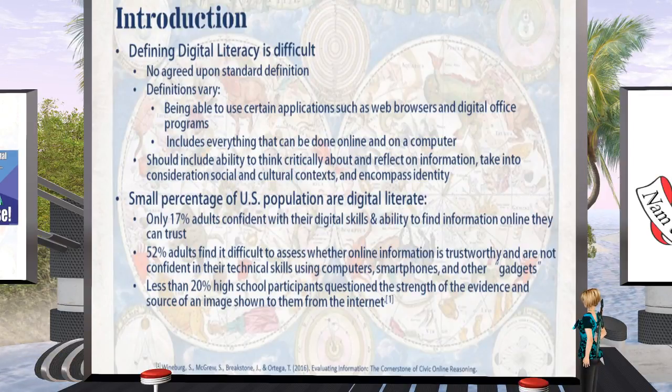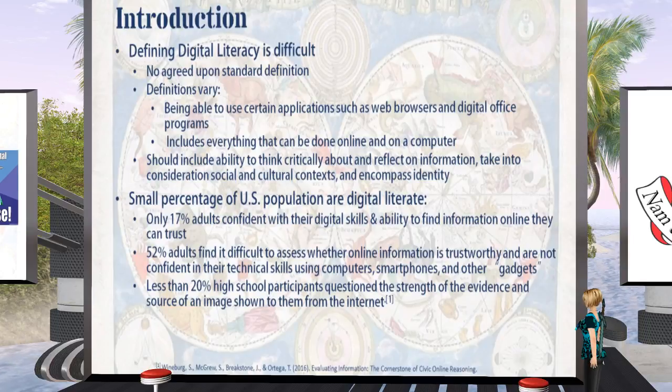And why is this important? Just using the US as an example, a very small percentage of adults are confident with their digital skills and ability to find information online they can trust. They encompass only 17% of the population. And this is based on a published survey referenced at the bottom of this slide. Most likely, this type of survey has been done for other countries, but I am unable to compare them to US literacy rates at this time. That would be really interesting further work.